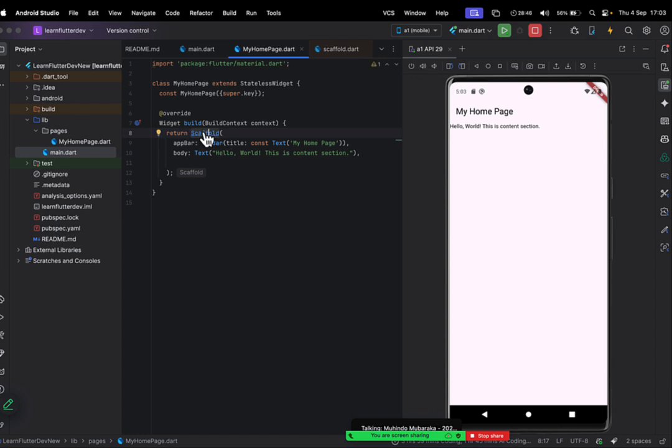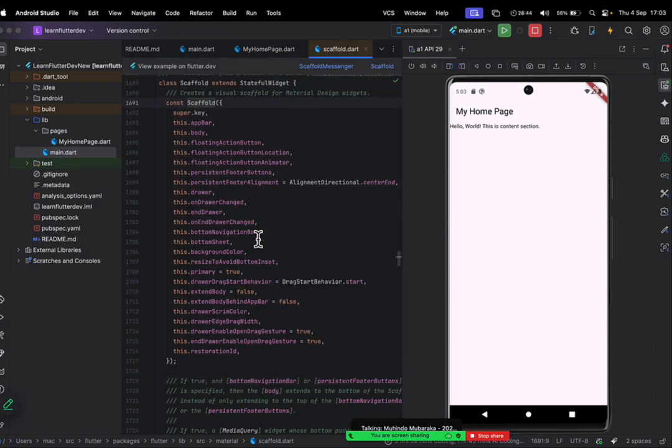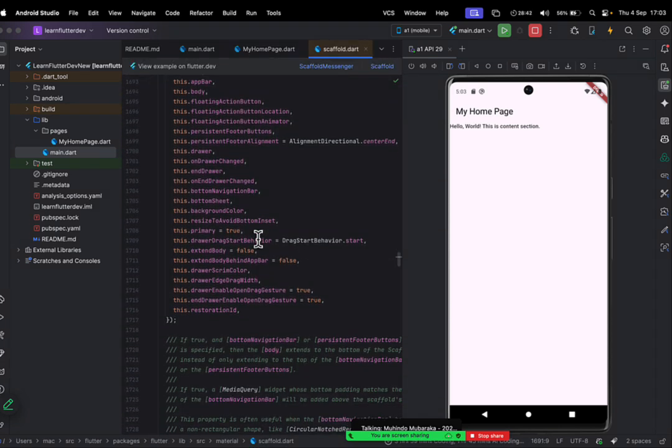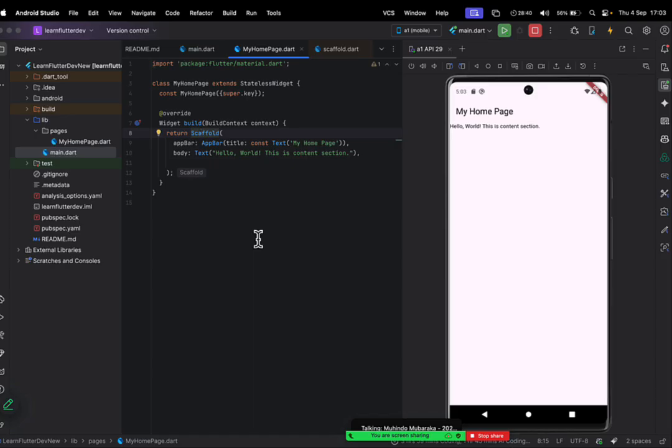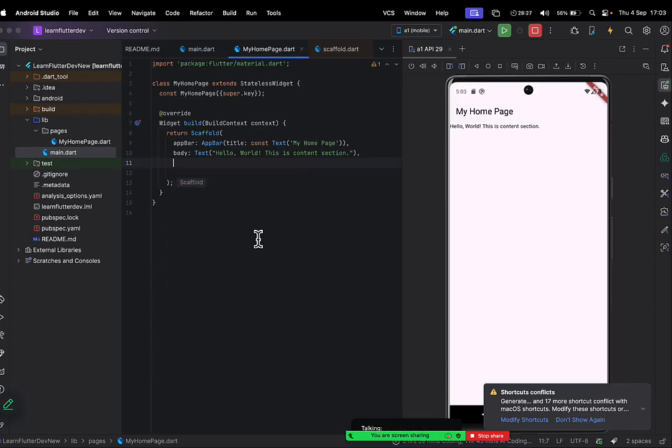So this one gives you the ability to know different things that you can do with the widget. So let's go ahead and look at different params here.